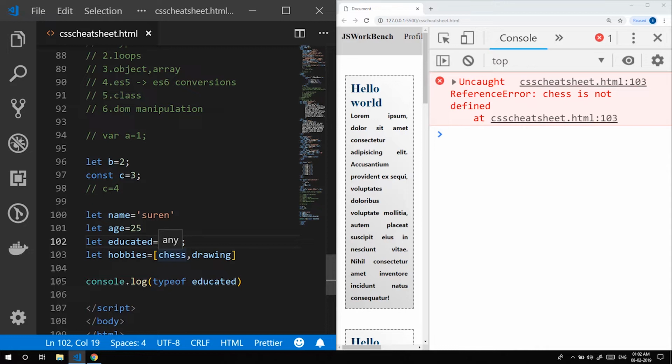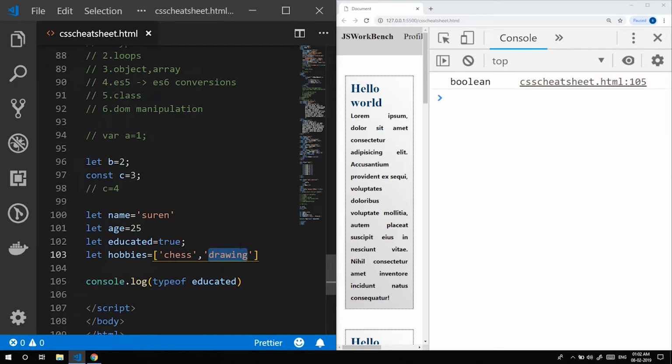It is actually searching for a variable called chess. We don't have anything like that, so we are supposed to wrap it inside quotes so that it takes the literal value instead of searching for a variable. So now the error should have gone. Once you console log the type of it, it is going to show it as object.